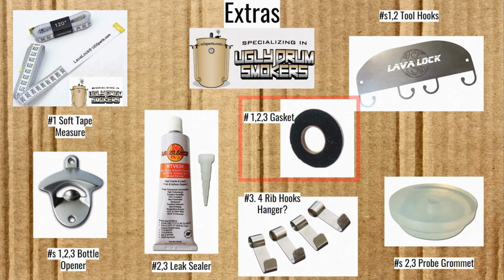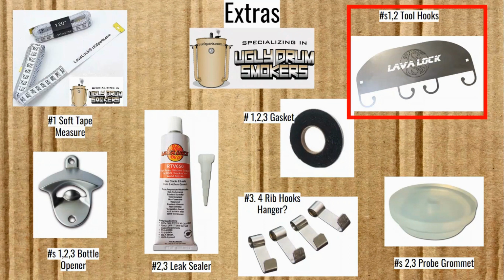And the gasket works the same way, and it's coming with numbers 1, 2, and 3 as well. Usually you're going to put that up where the lid meets the top rim of the barrel. You can either put it on the lid itself or on the top rim. It doesn't really matter which, as long as you get that good seal. There's the tool hook, so numbers 1 and 2, not 3. I don't know why. It's not listed there.